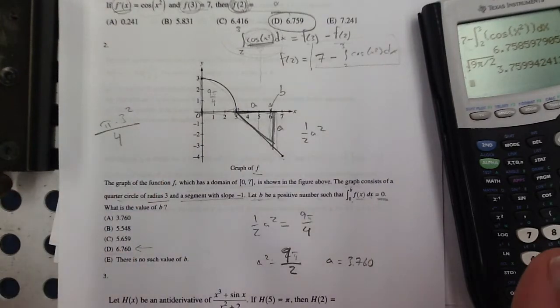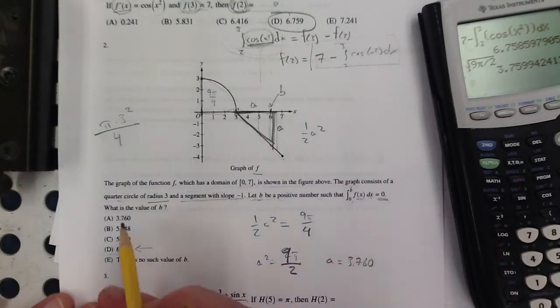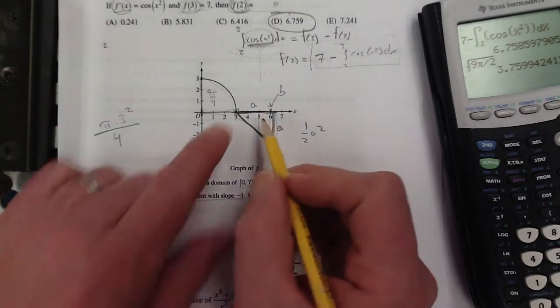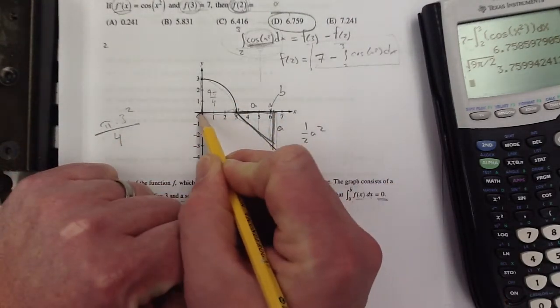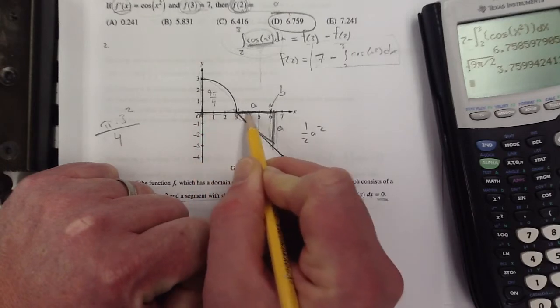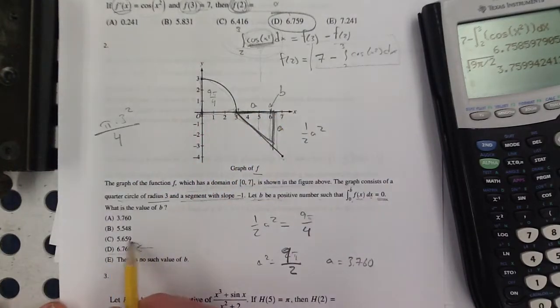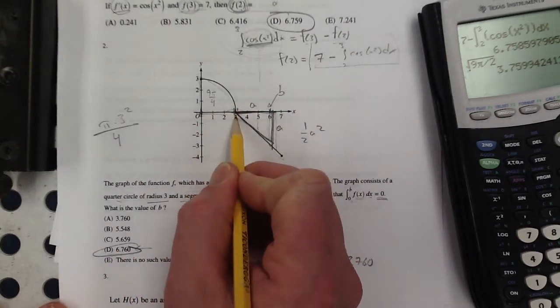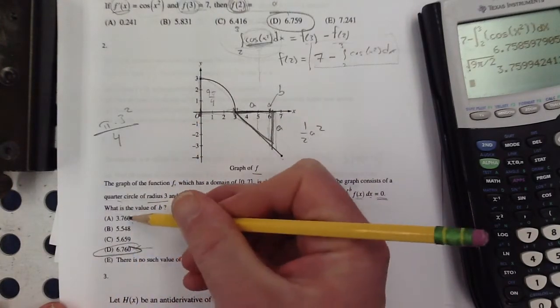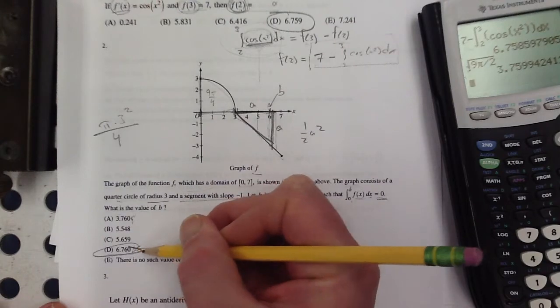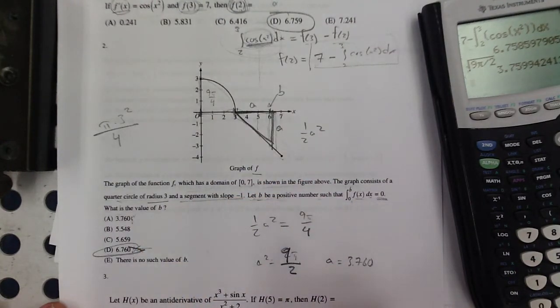Now, cool your jets. Take a deep breath. That's not the answer. That's this side of the triangle. And they want to know the area from 0 to wherever, so it's 3 plus that. That's why I just saw that 3 thing there, and I was thinking, oh, I bet they put both answers there. So these are the two answers that are 3 apart from each other, so that's why I sniffed that out. All right, so that's that.